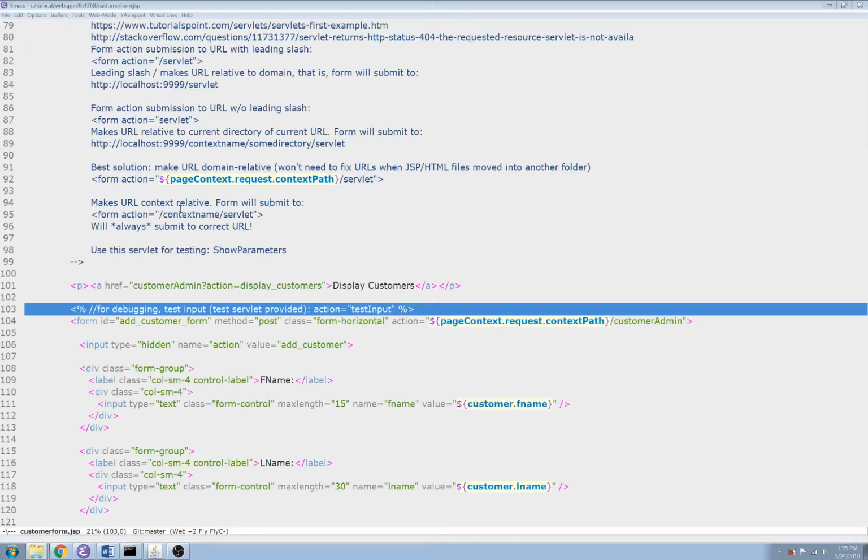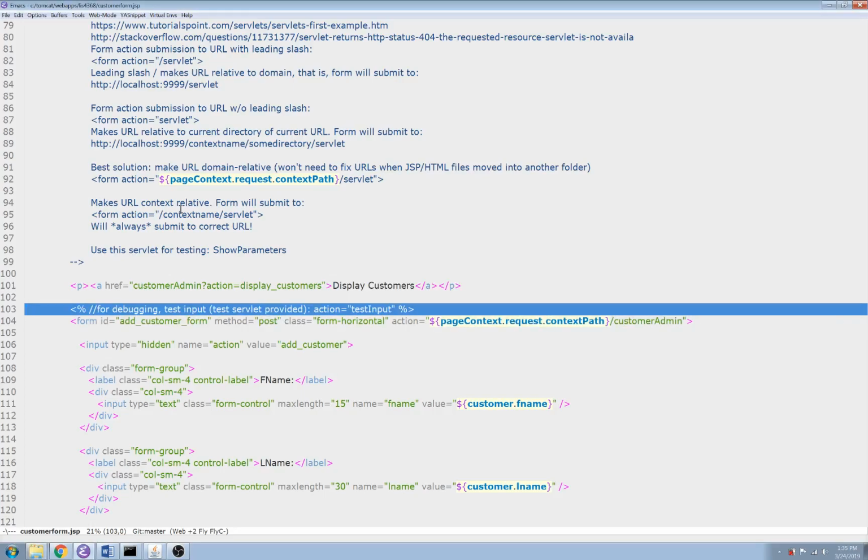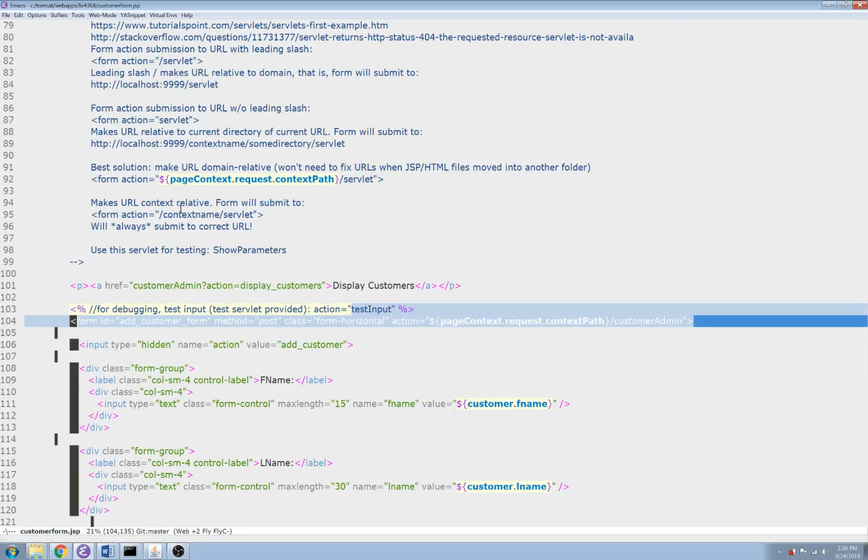At this point, we're completing assignment 5. But regardless, you could actually have used this in assignment 4 for testing purposes. This line 103 is showing you that to use the testing tools, the files that I just showed, all you would need to do is change the action in the line below to test input in lieu of customer admin.